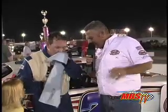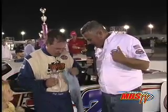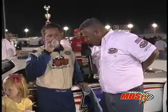You look real good. Last time you ran out here, you came in second because they had twin 50s in the second race. You won the first one. You stayed consistent for all 100 laps tonight. It looked like it didn't go away, and you said it was one of the best that you ever had. Again, were you worried at any point after all those cautions? Did you ever think maybe the tires would cool down or something? You wasn't able to make it back up there and stay in the front? When Stewart got up there, I was kind of worried about that, but after I got him on a couple restarts, I figured that's all he had.